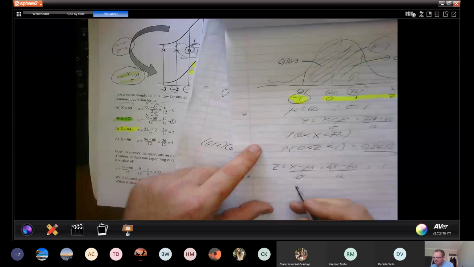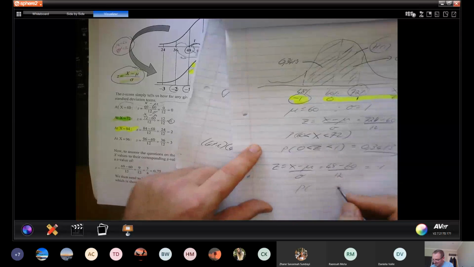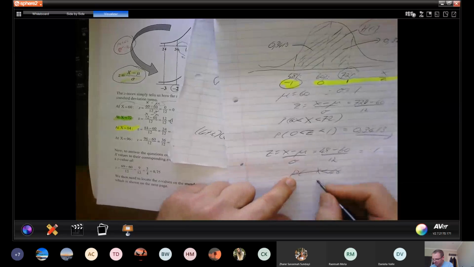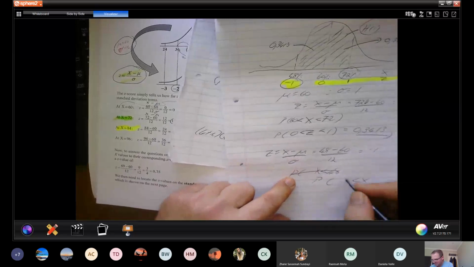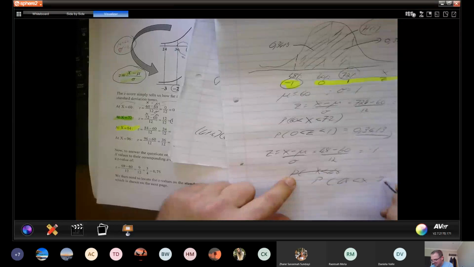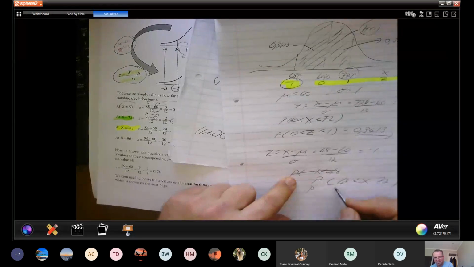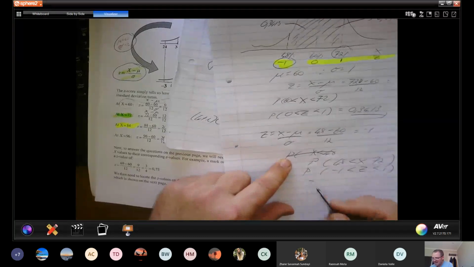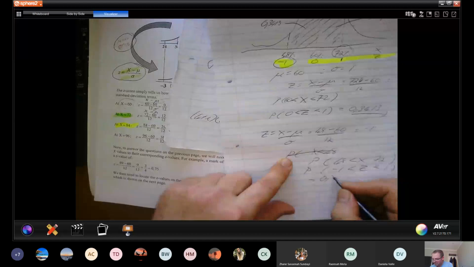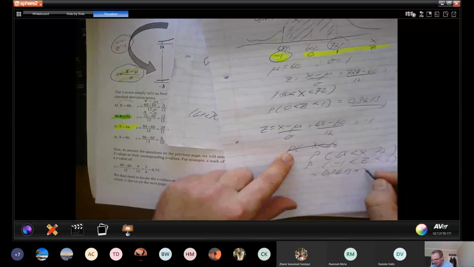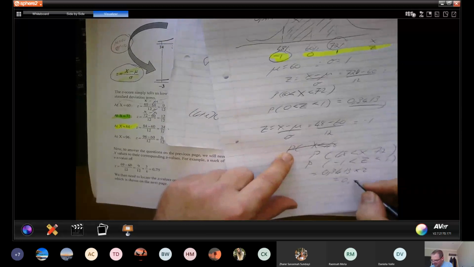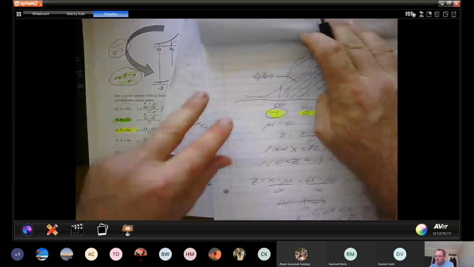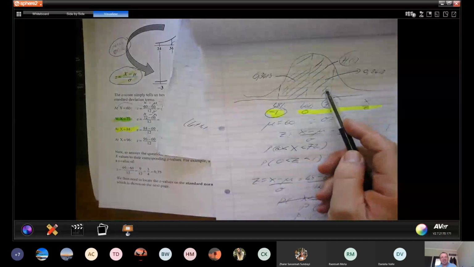So if I said to you, what's the probability that somebody gets between 48% and 72%, the probability that X is greater than 48 and less than 72, well, that's the probability of your Z score lying between -1 and 1. And we know that that's going to be 0.3413 times 2, which is, I think, 0.6826. So actually, the exact answer for what falls within 1 standard deviation is 68.26.